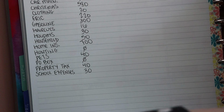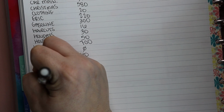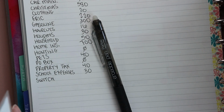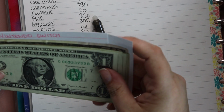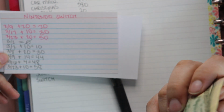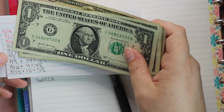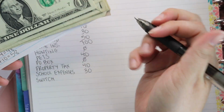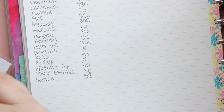Next up, we have my Switch savings. This is money that I have saved up for some Nintendo Switch games. Really just one. I think I only have enough in here for one game. But the remake of the Legend of Zelda game, what is it called? Skyward Sword is coming out in July, I think. So I'll probably add a few more dollars to this fund so that I can afford to buy that when it is released. My card says there's $58 in here, so let's just count this up and make sure.